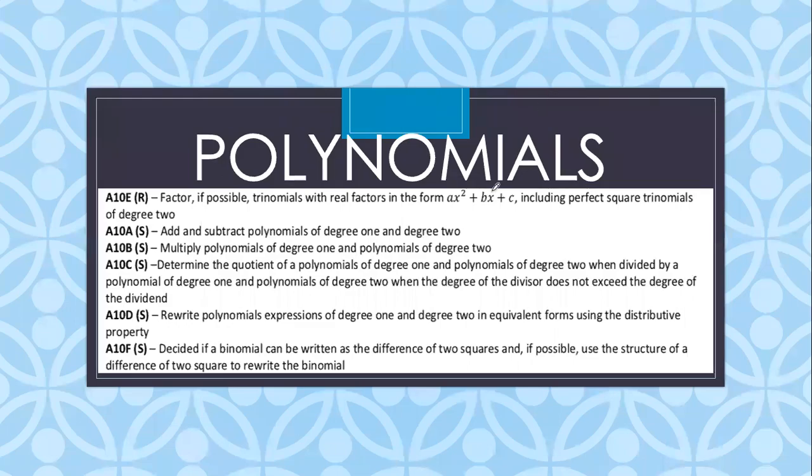Okay guys, today we are working on polynomials. So some of the things we're going to cover in today's lesson are factoring trinomials, adding and subtracting polynomials, multiplying polynomials, determining the quotient of polynomials, rewriting polynomial expressions, and deciding if a binomial can be written as a difference of two squares.